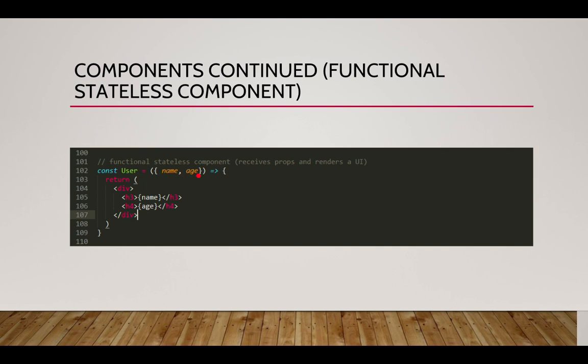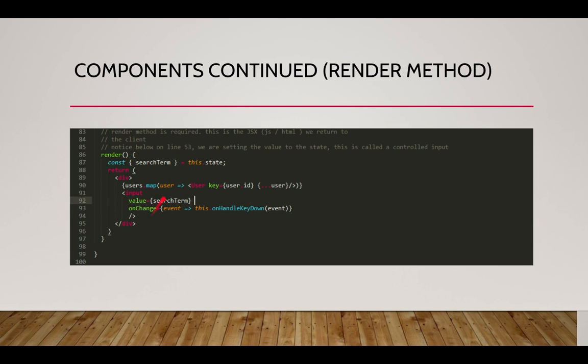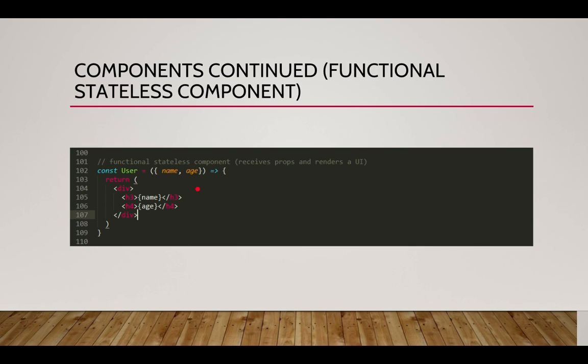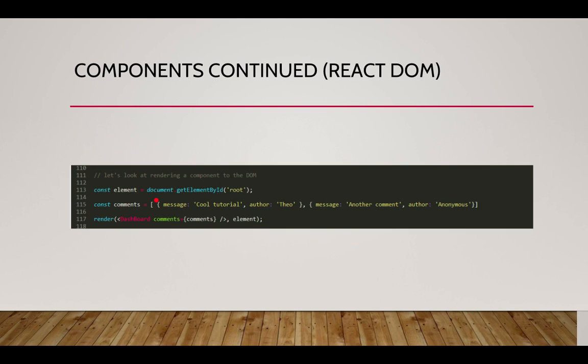By default, the default argument here is props. And again, we're using destructuring to pluck the name and age property off of props. And then we're showing this, right? So before, we had this user, and this is what it might look like, name and age, and then we're just rendering that out. Cool.